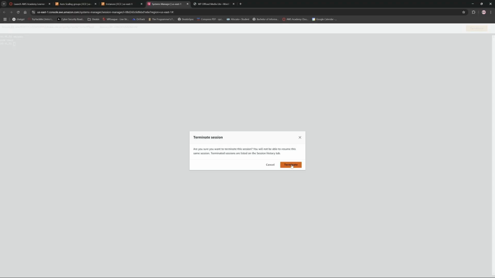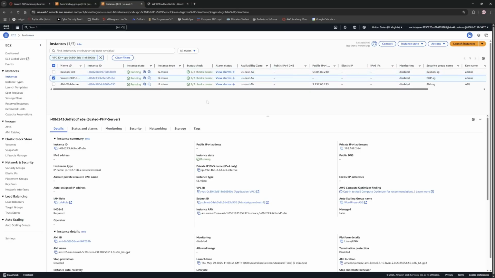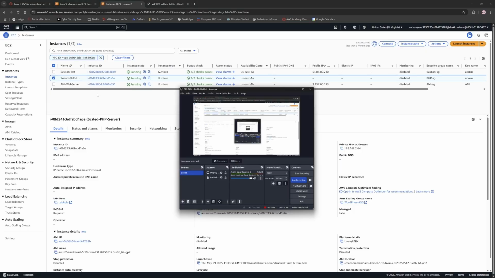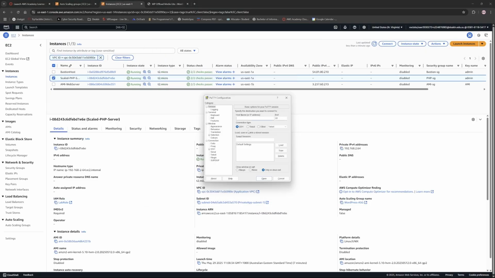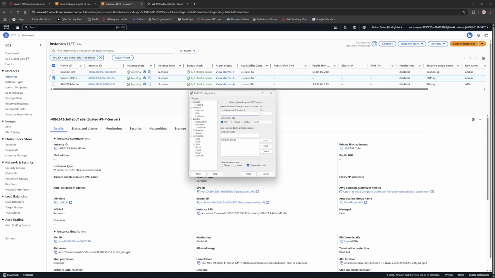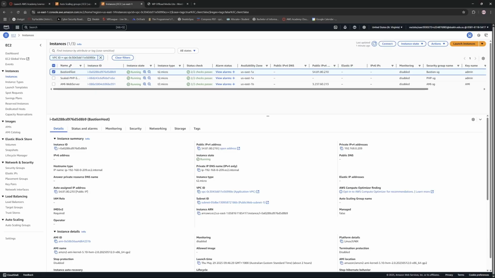What I'll quickly do also to demonstrate connectivity to the instance, I'll use the Bastion host and a PuTTY terminal to connect via SSH. So what I can do now is quickly jump into a PuTTY window. Firstly, I cannot connect directly to the PHP server because it's in a private subnet. So I'll connect to the Bastion host first, and then through the Bastion host, I'll be able to connect to the PHP server because I've configured the security group to allow access from the Bastion host.